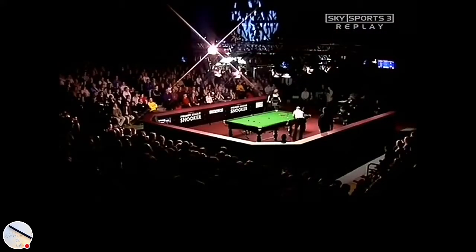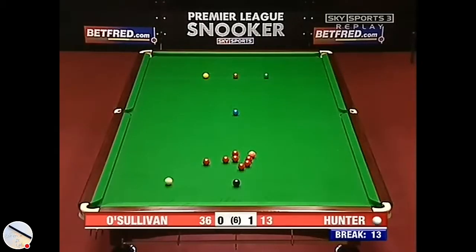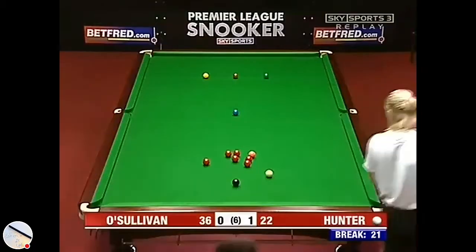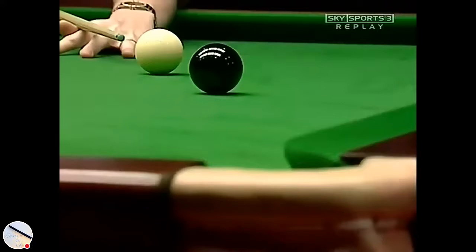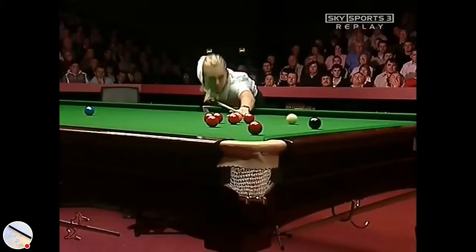13. 14. To the middle of the Reds here. 21. 22. I think that Hunter could make O'Sullivan pay here for the miss when he appeared to be well set on 36. 29. And if Hunter were to win this frame, then O'Sullivan would have to win the other 4, 30, and get his 2 points.